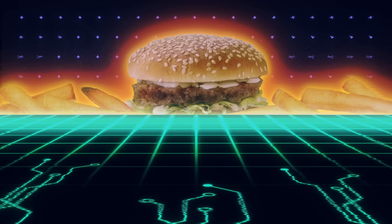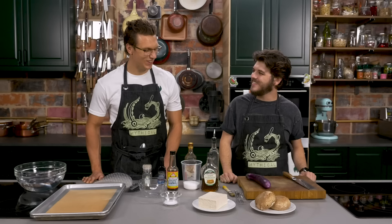Spicy chicken nuggets, the Frosty, and of course the Baconator — these are just some of the most iconic menu items from Wendy's past and present. But what does the future hold as society shifts towards a plant-based diet? No one can predict future fast food better than Josh. Today my time-traveling compatriot Chase and I will be creating the Vegan Baconator, Wendy's next mega-viral menu item. This is future fast food.